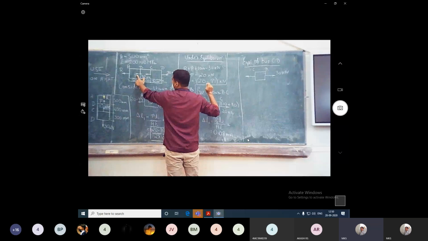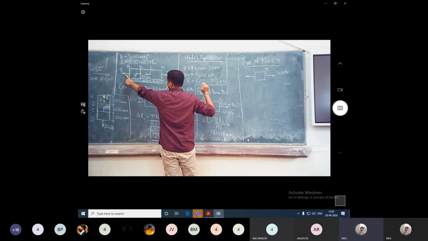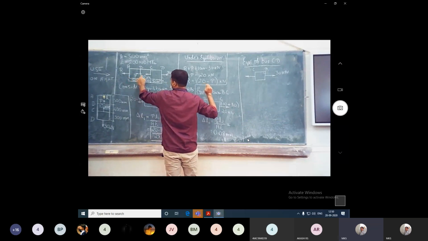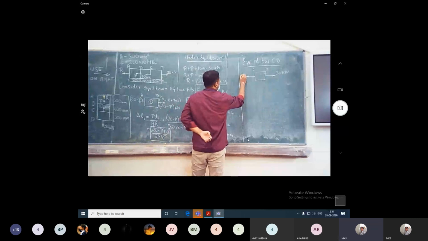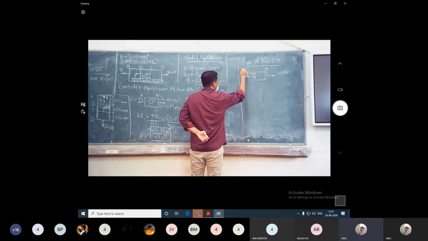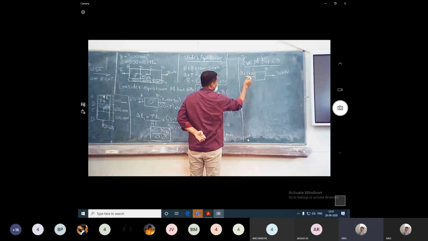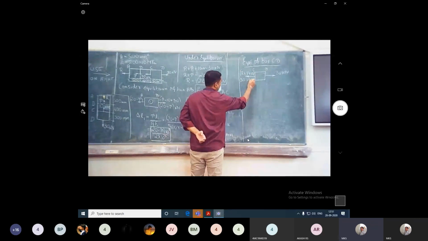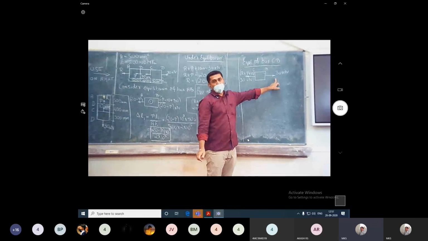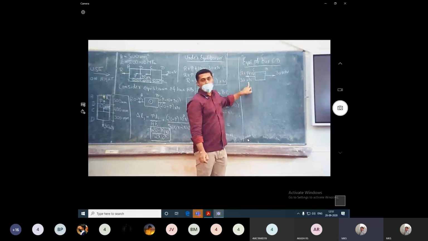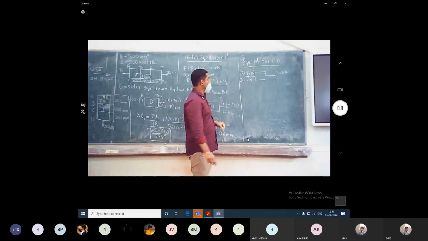Point P is also tensile. R is also tensile. It is R plus P plus 10, right? So if you add, you will get the same. That should be 30 kilonewton. Directly you can write. Since I know the force at one side, for equilibrium condition, it has to be the same in the other direction also.